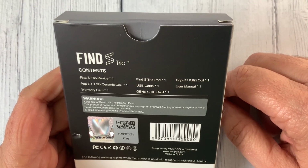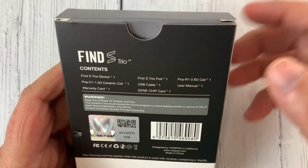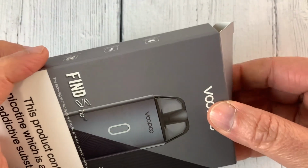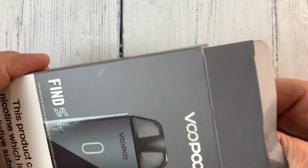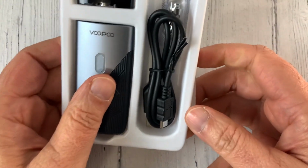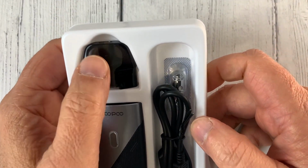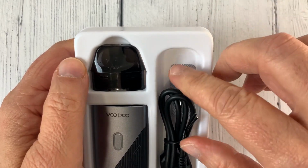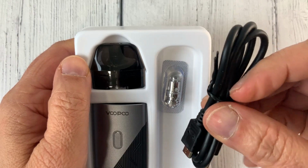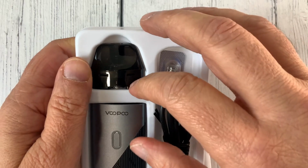1.2 and 0.8 coils. The 1.2 is a ceramic, as you can see. The gene chip card, USB cable. It's a micro USB. So we open it. It's just a standard boxing thing. That's a lovely thing there. I've got the 0.8 in there. I'll show you in a second how it is. What else have we got? The micro USB, and that's basically it. You get one pod with that one.